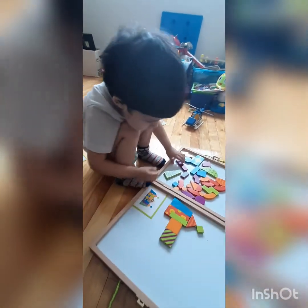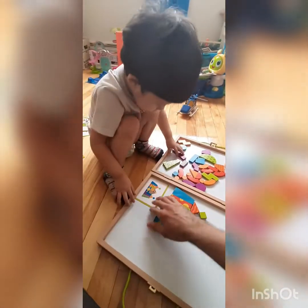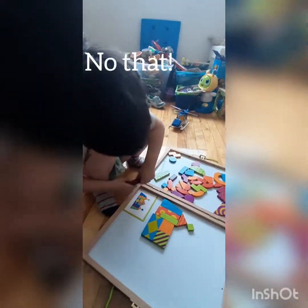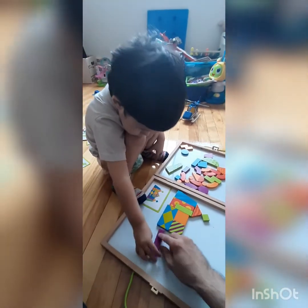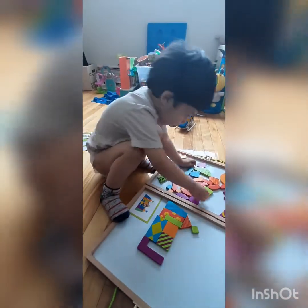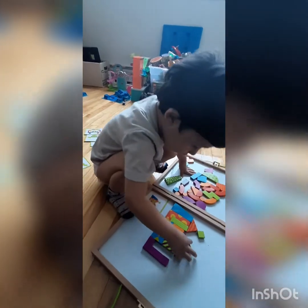Where's that one? That one? Yeah. Okay, it's right there. And then we have to find that one. That? Yeah. Okay, put that one. Okay, like this. Yeah, perfect. Okay, where's this one right here? The blue one. Okay, perfect.